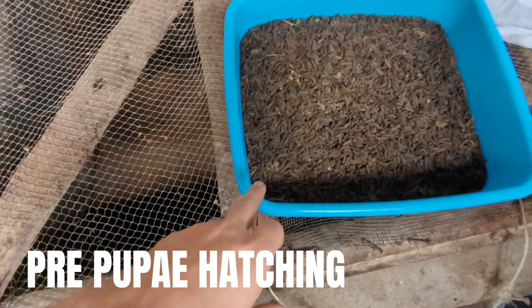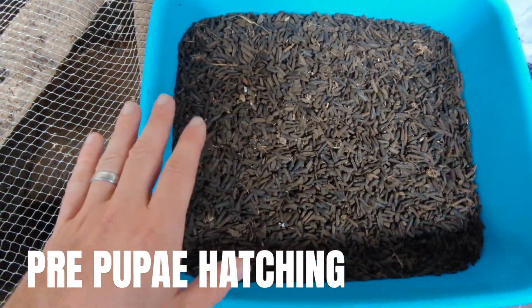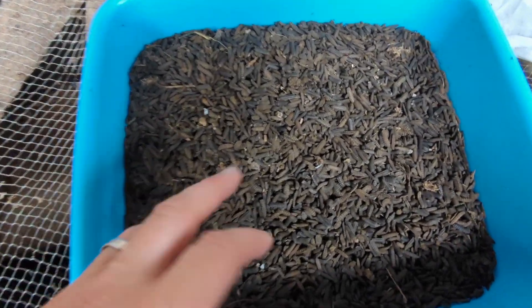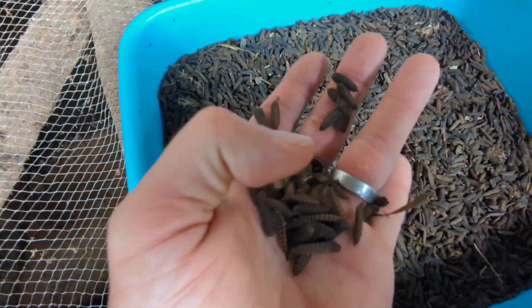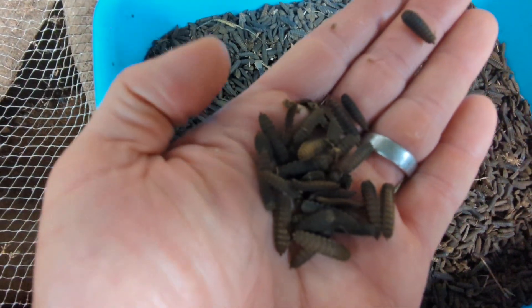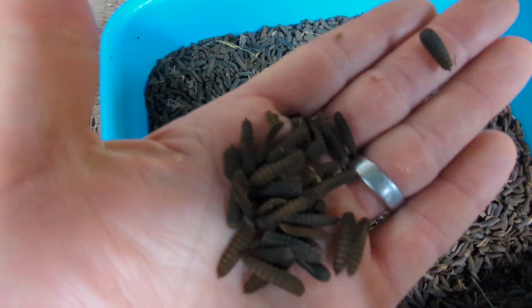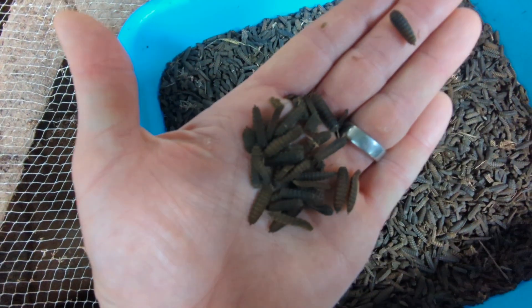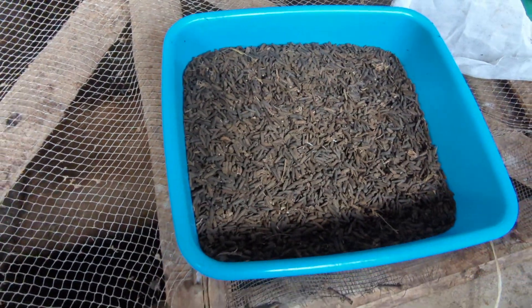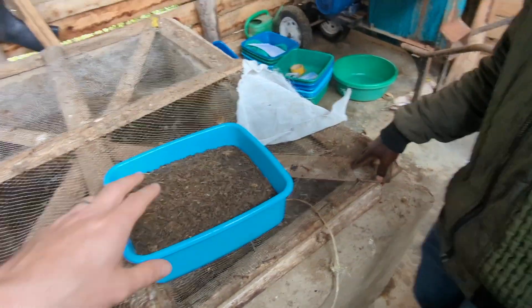Sam's about to go and put these in the polytunnel. These are seven days old — the oldest ones have been here seven days and the newest ones a day. You can see some of them moving around; some are dormant because they've turned into pupae. Interestingly, we've had some chicken offal from someone buying ice from us so that he doesn't lose chickens on an eight-hour drive. We get his offals, and you can see the difference in size in some of the pupae — Sam was telling me that's down to what they're being fed. Offal is obviously very highly nutritious.